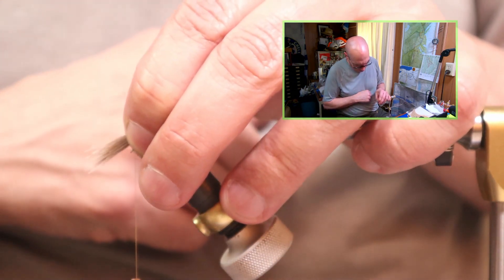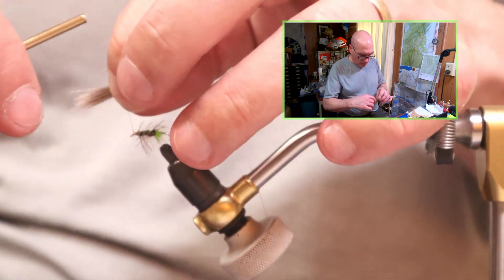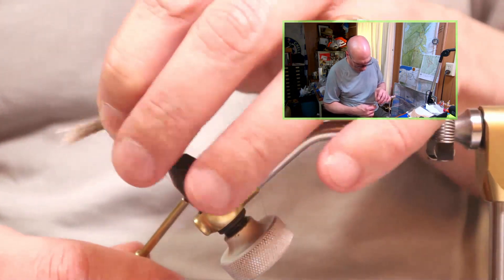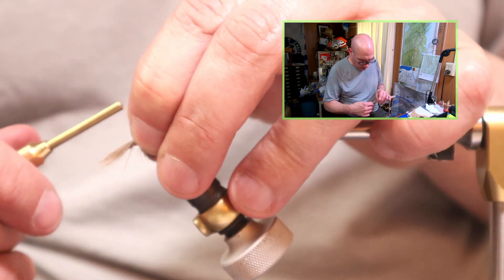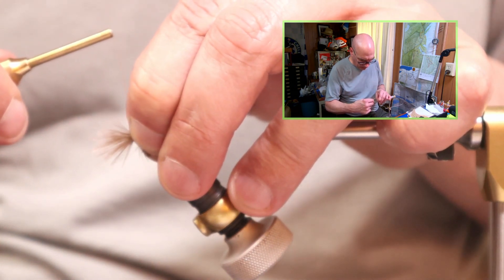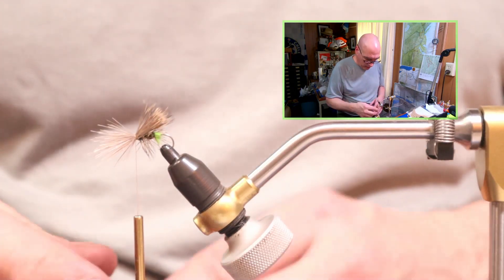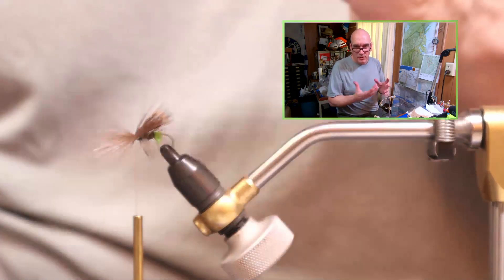I usually take a look at the pinch and measure it — this pinch should be the length of the body from the hook eye to the hook bend. Then I look for any one or two hairs that are slightly crooked sticking out; I usually pull those out. Then I switch hands and, just like tying jigs, keep this pinch tight, tight, tight and lay it into place. We haven't trimmed it yet. There are a couple different ways to do this — one is to wrap the thread around just the hair to help bind it together. I like to lay it in place with one or two very loose wraps, then as I come around I pull straight up on the hook so those butts flare out slightly. Because I'm pulling straight up, the force of the thread goes straight down so I'm not twisting the hairs around the hook shank. Putting a loop around your pinch before laying it in place does the same thing.